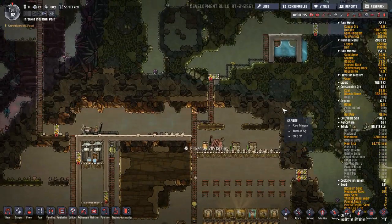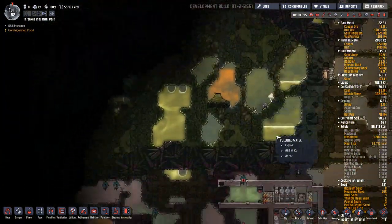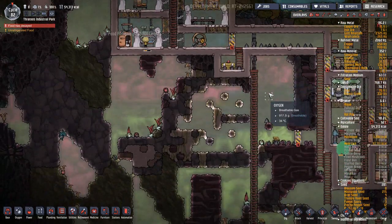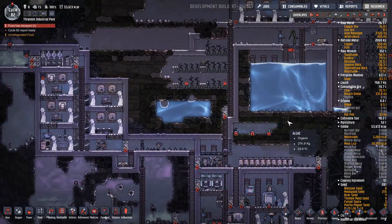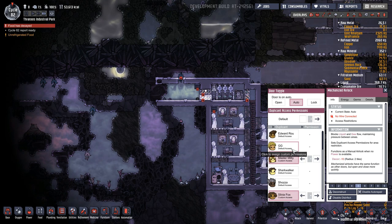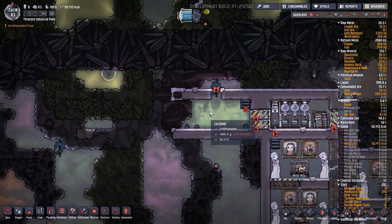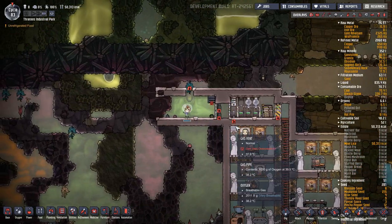Is there a job that's more pressing? I don't care about all this sweeping. Where's my exosuit crew? Say, this is a priority 9, you know. Is somebody trapped somewhere? Let's see what happens. You guys have access. I'm not sure what that's all about. Is it unreachable? It's got to be that it's unreachable.